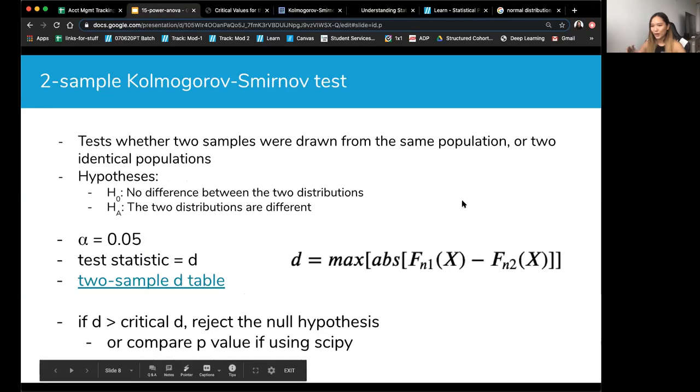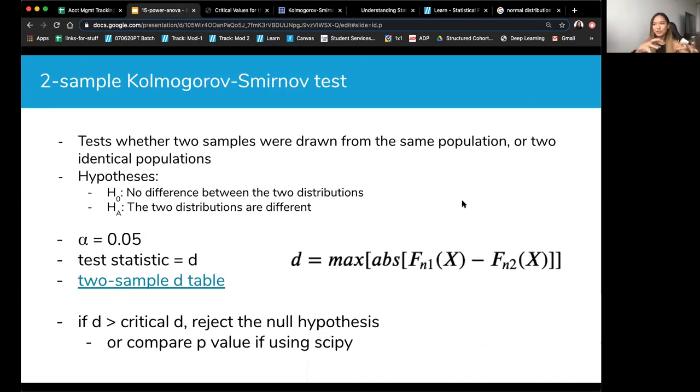Yeah, exactly. So whether you draw two samples from a single population, or let's just say you have two identical populations. Maybe you have two classes of 40 students and you want to look at their test scores and they all happen to score the same distribution of scores. That's one of the scenarios where you would have two identical populations, if that makes sense. So it would be like drawing a sample from population A and drawing a sample from population B. So I hope that answered the question.